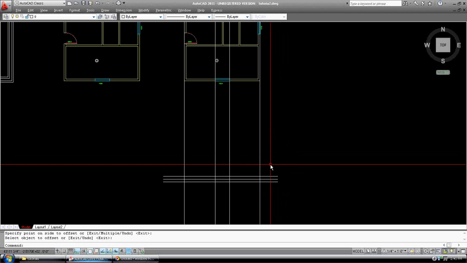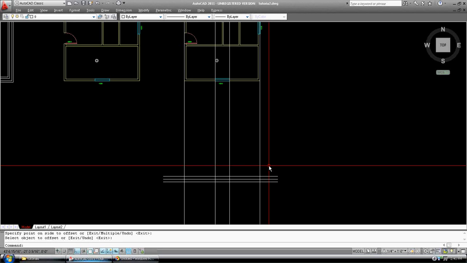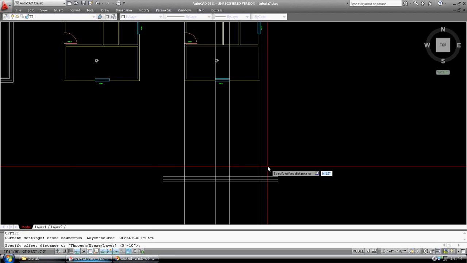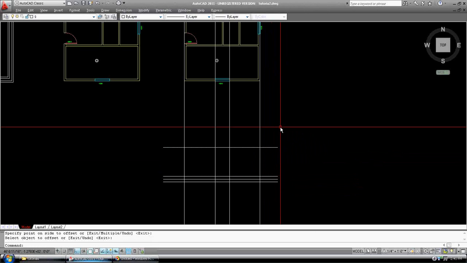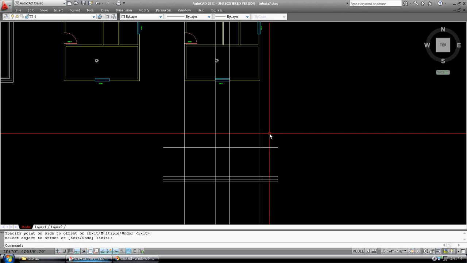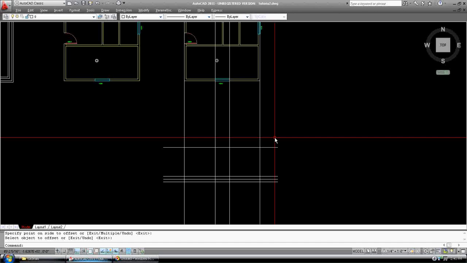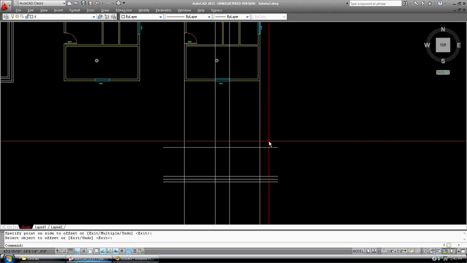Those are the actual 2x10s or I-trusses that make up my floor. And I'm just going to say for now they're 10 inches deep. Then I'm going to offset 8 feet, sorry, and say that that's to the top of my wall on the first floor. 8 feet. I'm going to have an 8-foot high ceiling in this house.